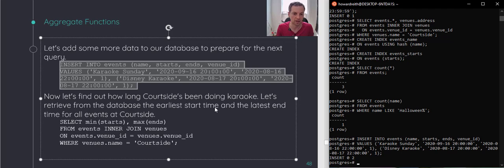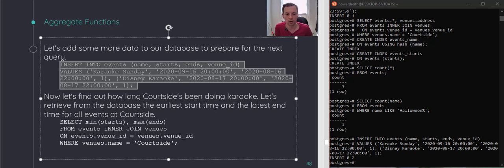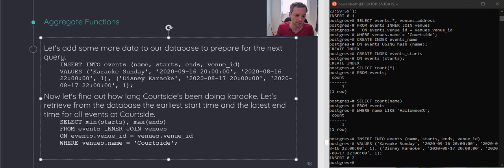And now, let's say we want to find out how long Courtside has been doing karaoke. Let's retrieve from the database the earliest start time and the latest end time for all events that occur at Courtside. So we are going to select the min starts and the max ends, so the earliest start date and the latest end date, from a table that is formed when we perform an inner join between venues and events where the venue name is equal to Courtside.